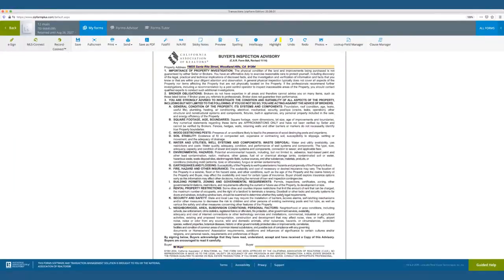Also, I want to point out here, neighborhood area, personal factor, all that stuff. When people are doing their investigations, a lot of people only think, well, they're doing the inspection of the property. That's not only it. It's an inspection of the neighborhood. Tell your buyers to reach out to the local lead police officer to see what the crime rate is in that area. Visit the neighborhood at different times of day, because the neighborhood could be different during different times of day. So this is all part of the investigation. So make sure that they're aware of that.